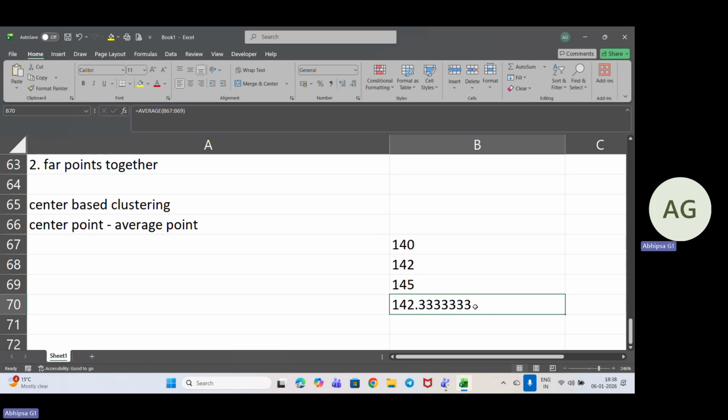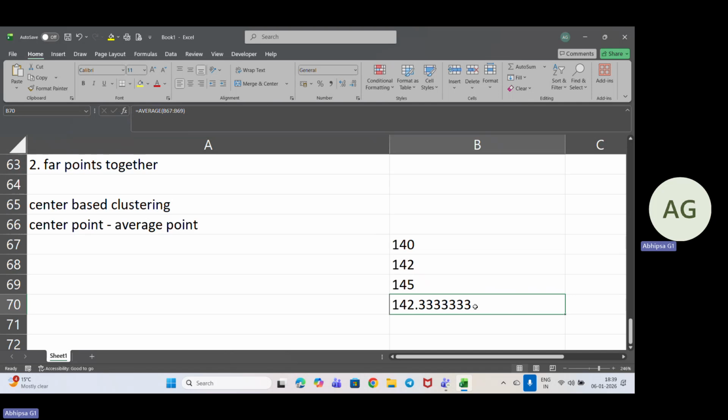Now we have already understood the distance, right? One-dimensional distance, two-dimensional distance, like the Euclidean distance, we have already discussed. Distance is of course the key here because distance means how far the point is from the center. Smaller distance means it belongs to the same group, and bigger distance means it belongs to another group. That is the major criterion.